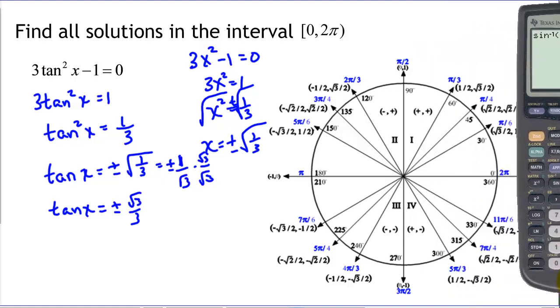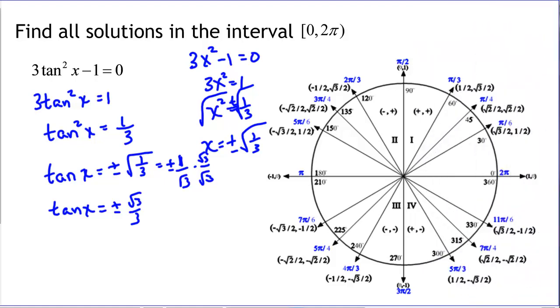Now in this particular case, this is one of the exact tan values. Now remember, to find tan values, we have to take y over x. So if we look at this one, say pi over 6, I've got to take 1/2 divided by square root of 3 over 2. So let's give ourselves a little room. So we're taking y divided by square root of 3 over 2.